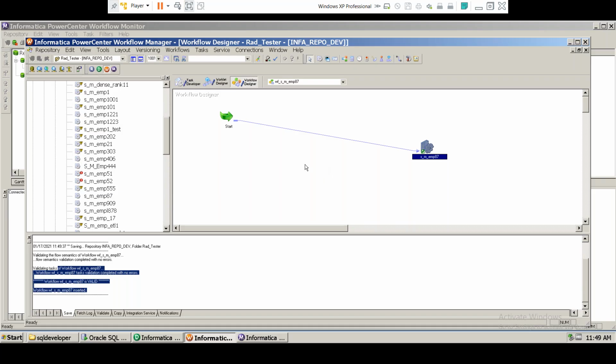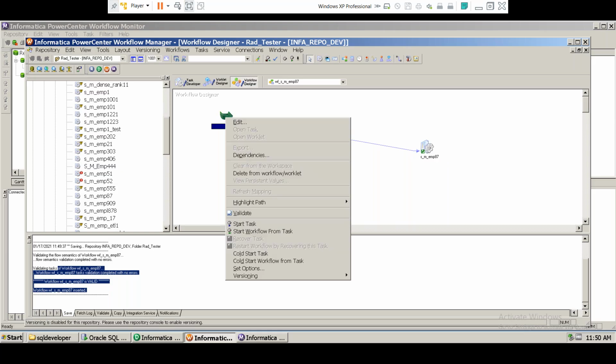We have to execute this workflow now. So in 90% of projects, developers do up to this point, and they give the session name. This is the session name. You can create one workflow and carry on your testing. That is all they tell. But we should know all the end-to-end flow, otherwise it will be difficult to understand.